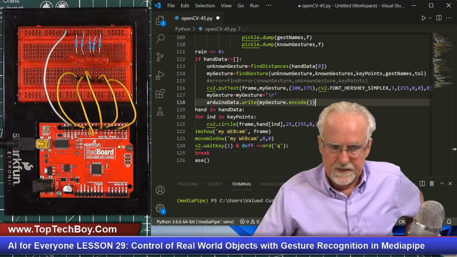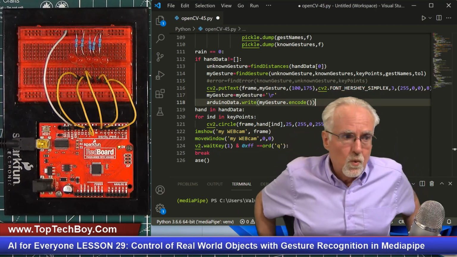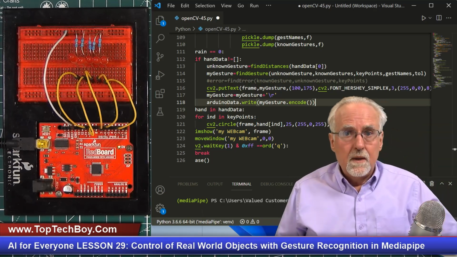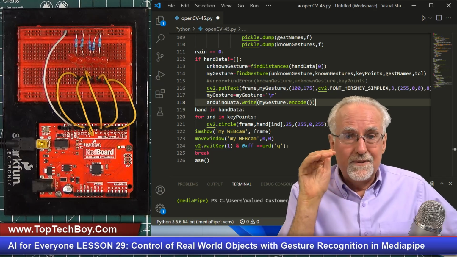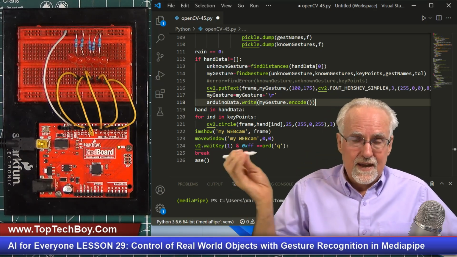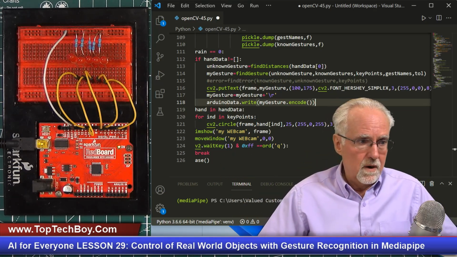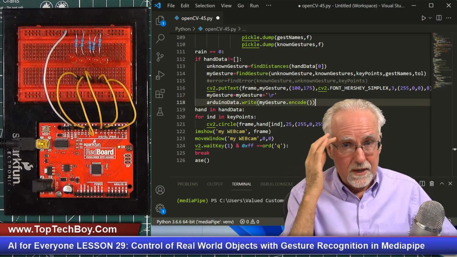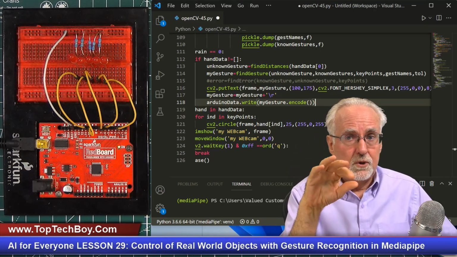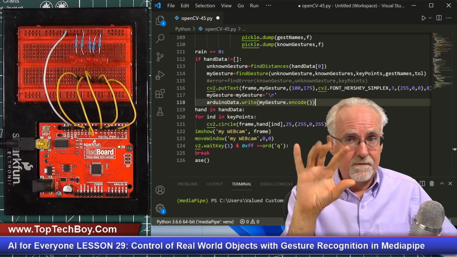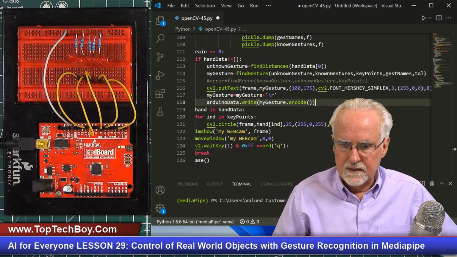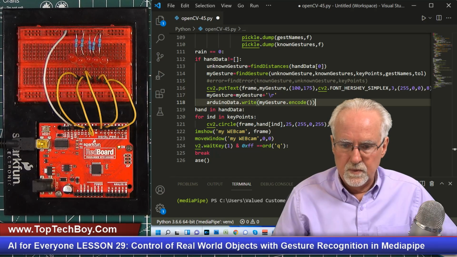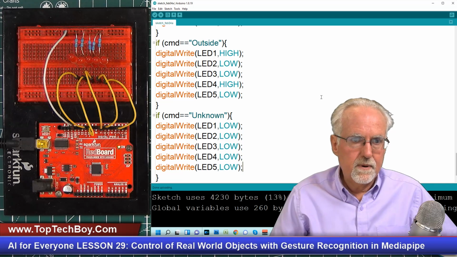Okay, we're going to run this and we're going to train it. But what you've got to see is it's going to run, but the real question is, is it going to get that data over to Arduino? And this time as we're training, we got to be very mindful to type the names of the gestures exactly like the gestures that Arduino was looking for.